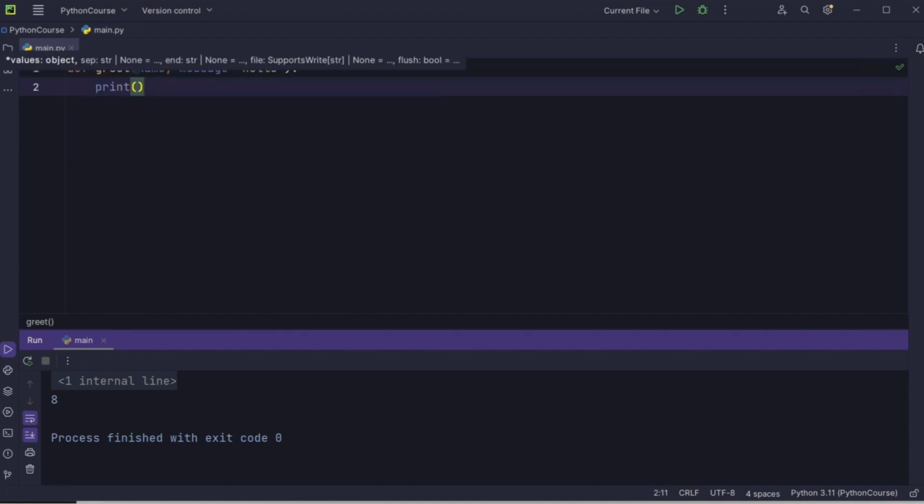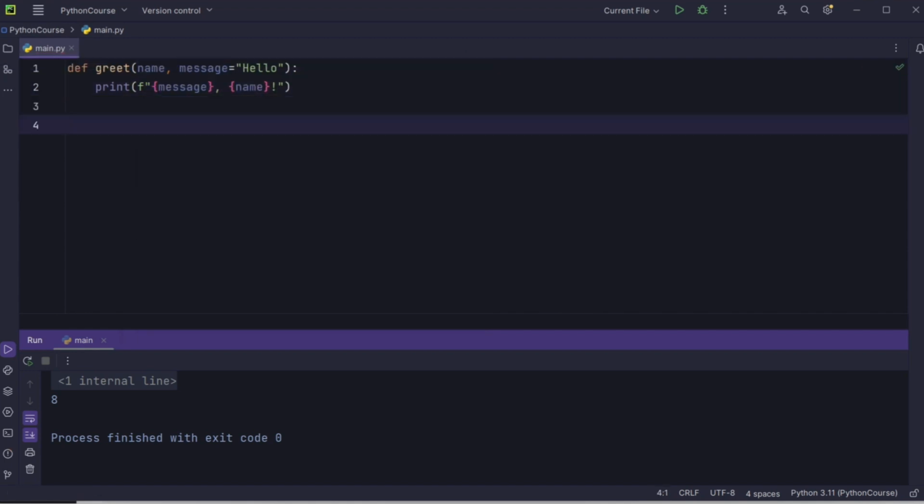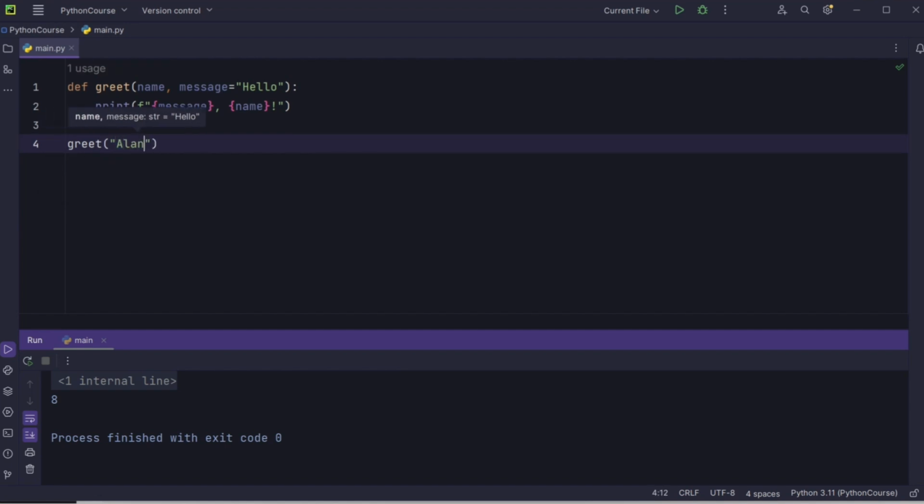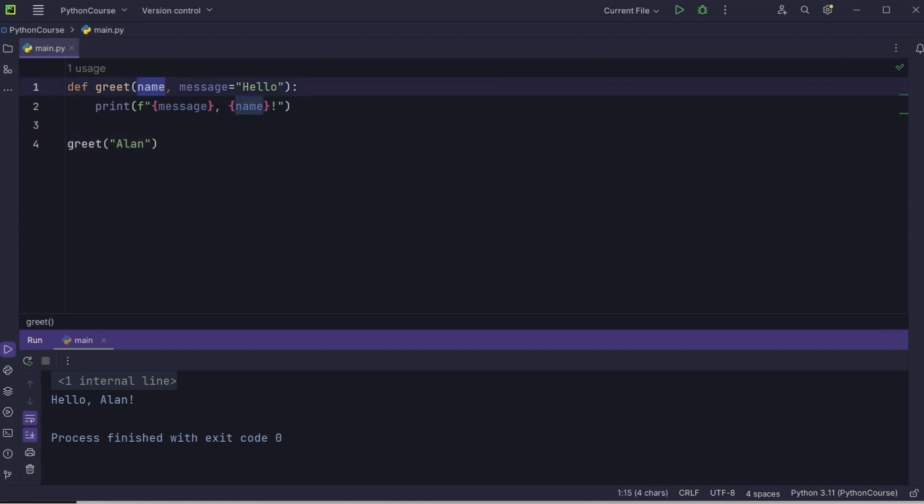Now again print, we'll use an f-string, message, comma, name, and add an exclamation. Now if we call greet with the name Alan and run it, it will print hello Alan. So over here, the keyword argument name has been assigned to Alan.